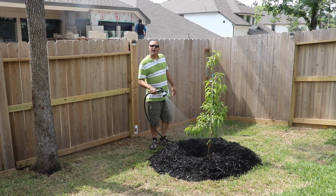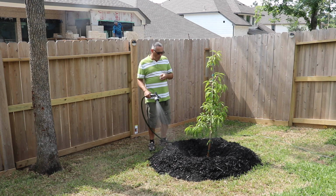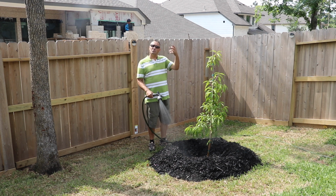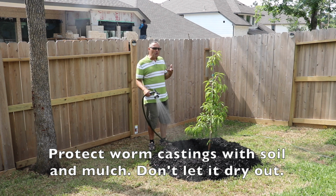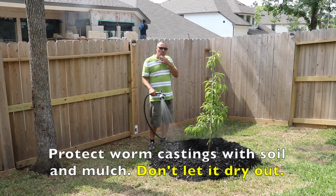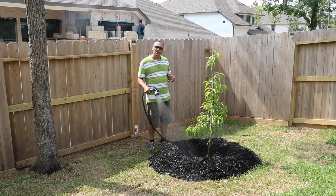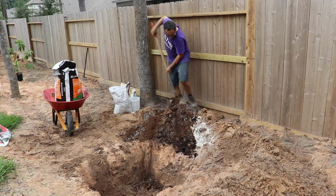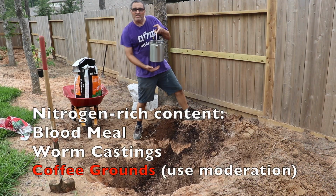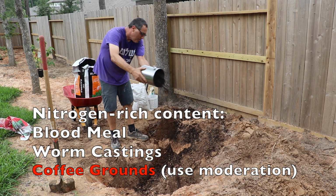So one caveat about using the worm castings, that's gardener's gold. If you just put the worm castings on top and it's exposed to the elements and to the sun, it'll dry out and become worthless. So if you do use the worm castings, make sure you use it on the top layer, and you put it in the soil or underneath the mulch so it doesn't dry out. Mix all this. And these actually are my coffee grounds, so I'm just gonna put those in now.